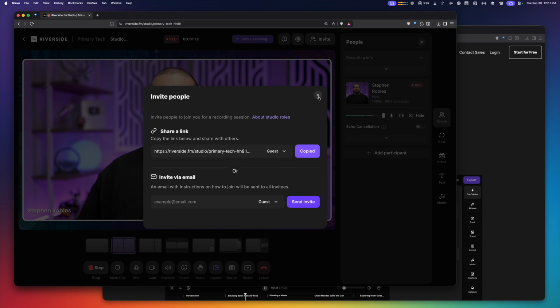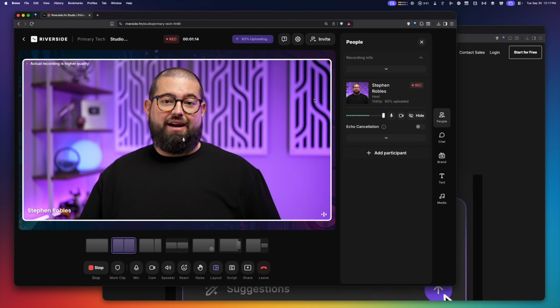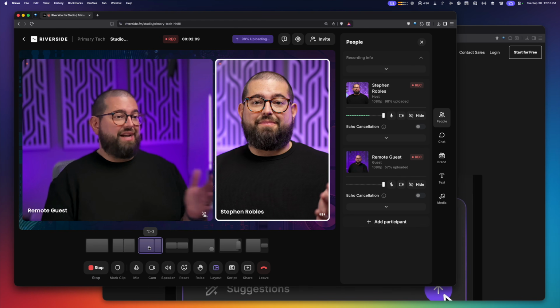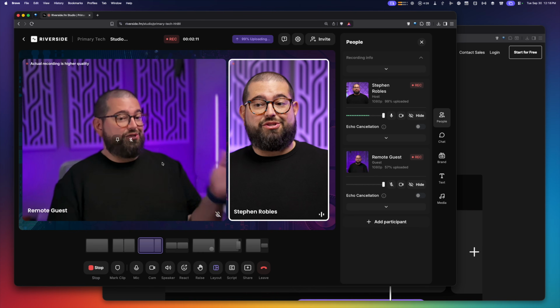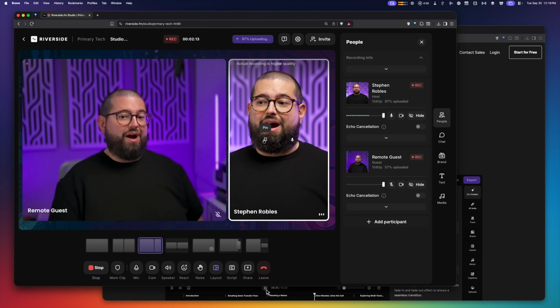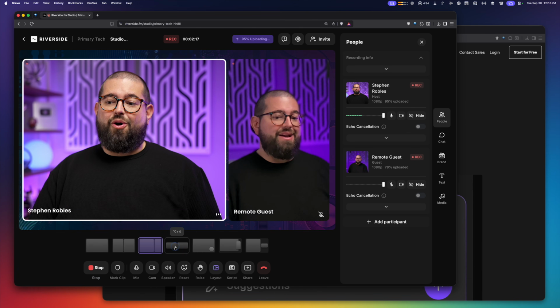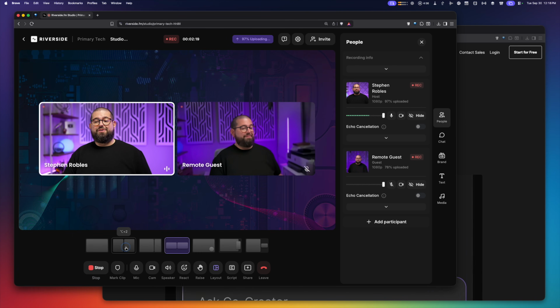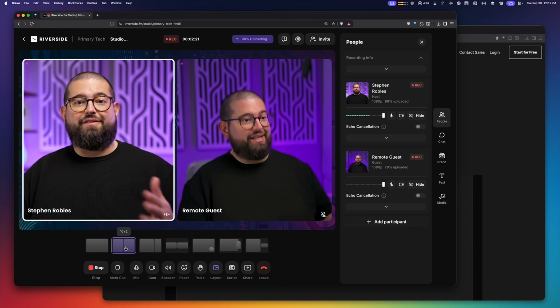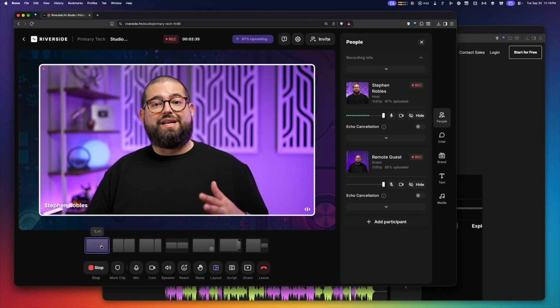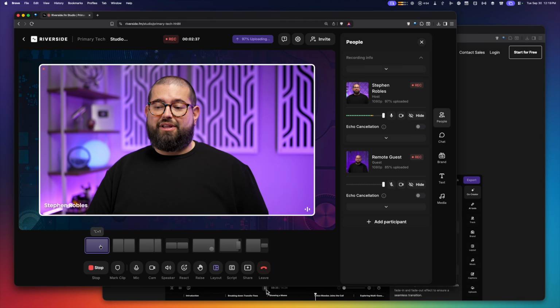I'm actually going to invite a remote guest so we can take a look at some of the other layouts. Now with a remote guest, we can have the side-by-side layout, or I can go to that 1/3, 2/3 look. I can also swap, maybe pinning myself, so I'm 2/3 and the guest is 1/3, or I can go to that full 16:9 view, or go back to that grid, splitting it 50-50. You can also go full screen on the active speaker, which again is great for live streams.